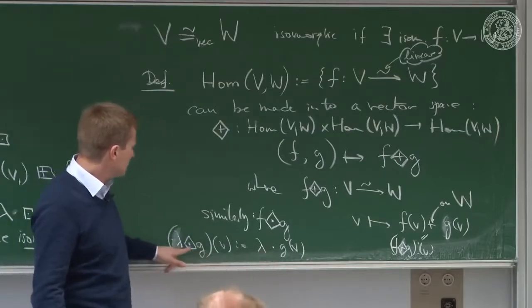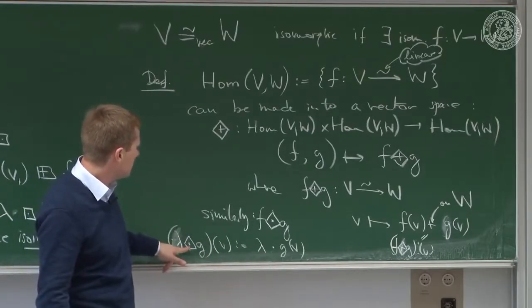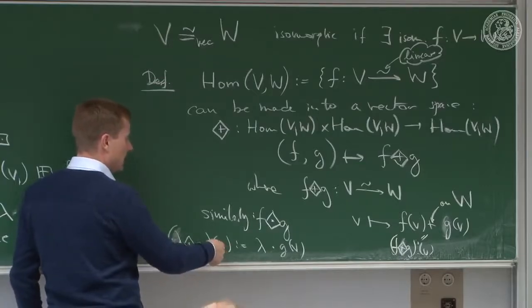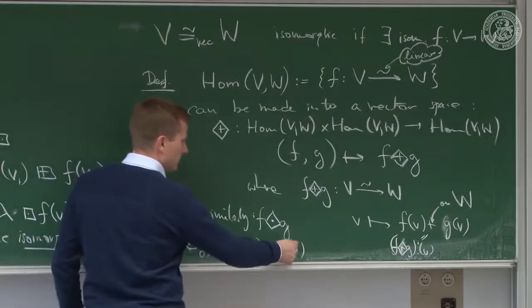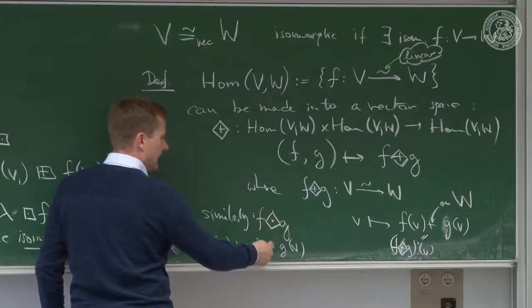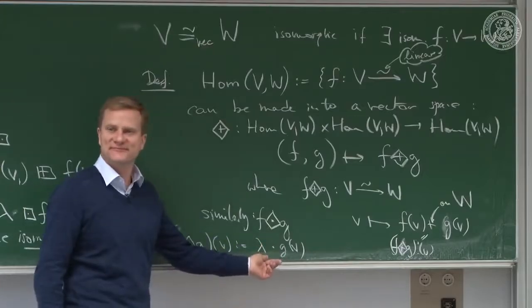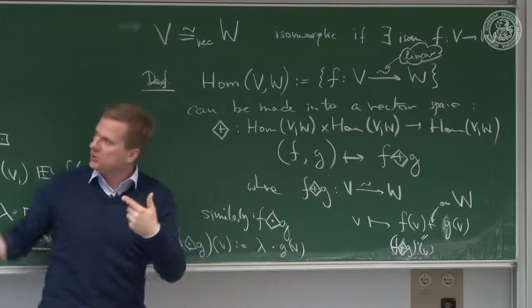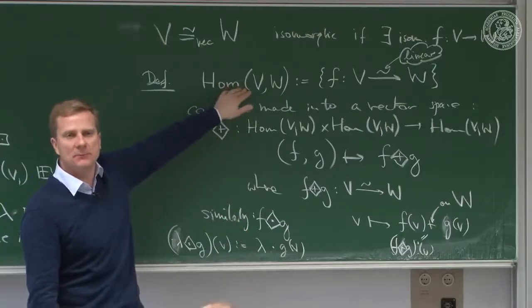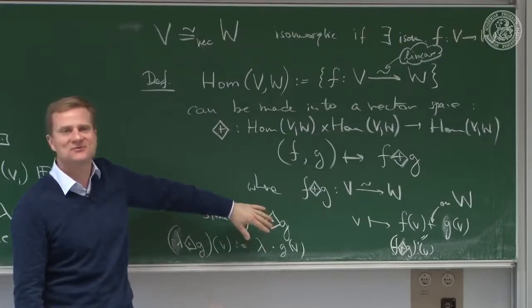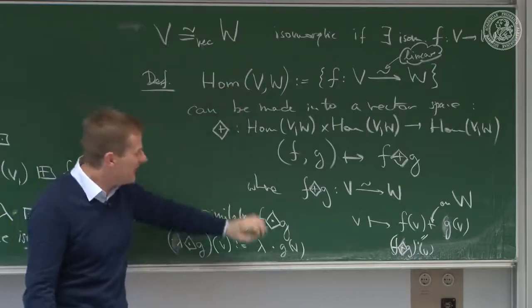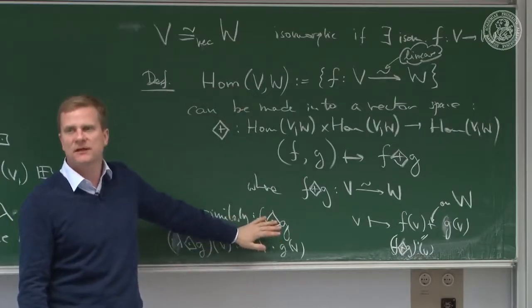Can you show that this resulting guy is again a linear map? And the answer is no, because for that you should scale it here and pull the scaling out. You can pull the scaling out, but you cannot pull it in front of the lambda because the scaling is a ring element, lambda is a ring element, but they no longer commute. So for a module over a non-commutative ring, you cannot make Hom VW again into a module. You simply cannot. You can only do that for a module over a commutative ring. It's a very small subtlety, but it plays a big role.